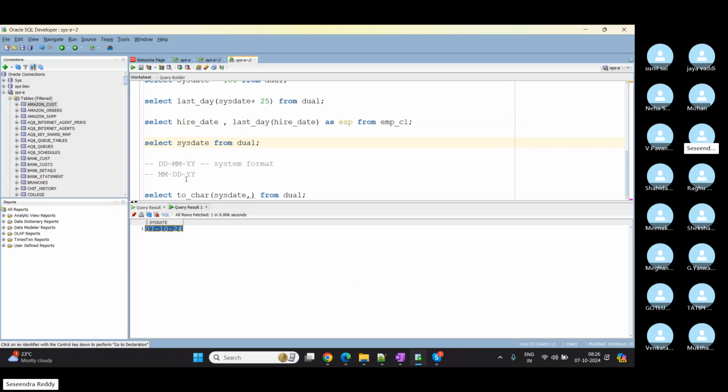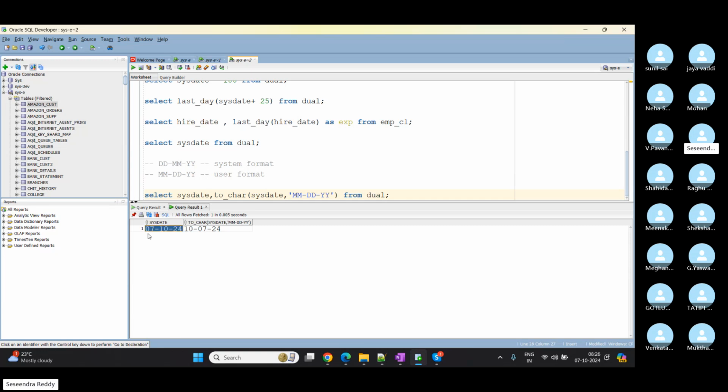But when I want to display it to other country people, I want to make it MM first, month first, then date, then year. So by using TO_CHAR, we can convert it. Instead of date first, we display month first. Now you see, we are getting month as the first number, then date, then year. So by default, the system stores in DD, MM, YY format, but the user is expecting this format. So we used TO_CHAR and converted it to an understandable format.